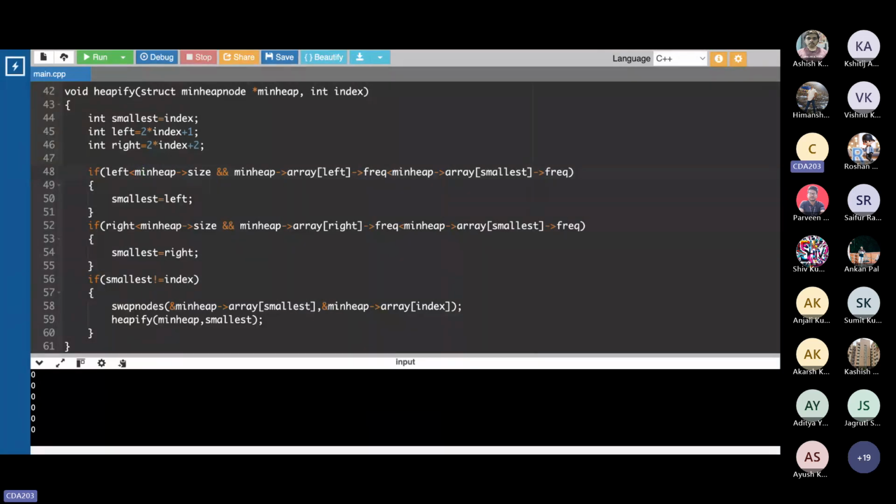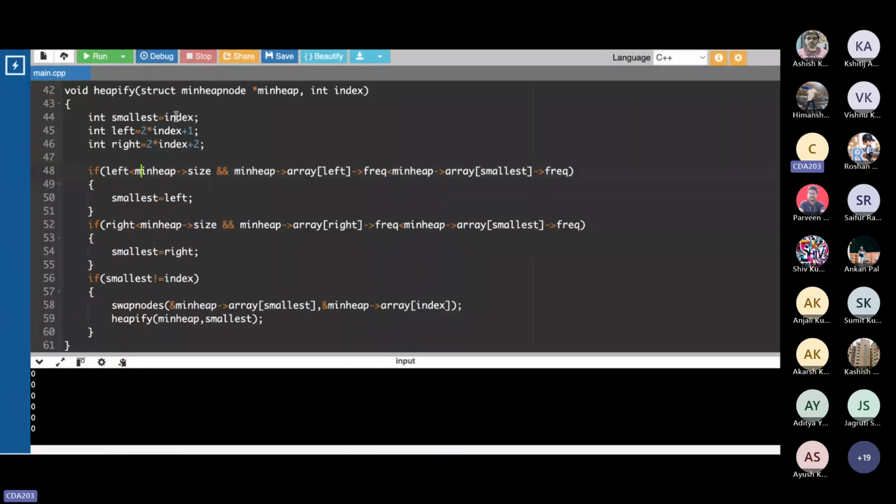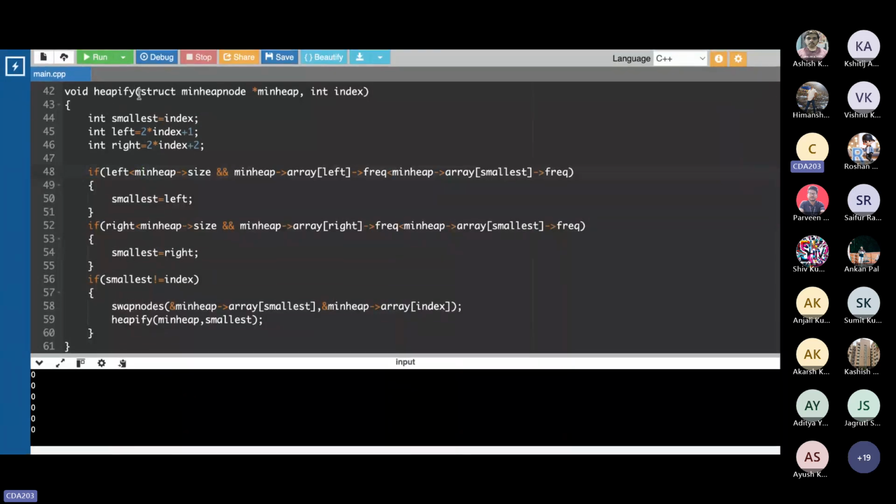The parent should be smaller than the children. So whatever is stored at this index position, that frequency should not be greater than the frequency of its children, right? Otherwise, the property will be violated.